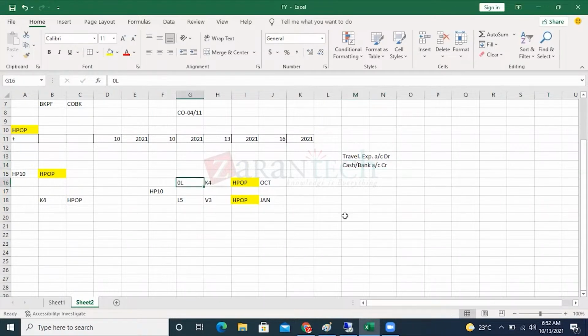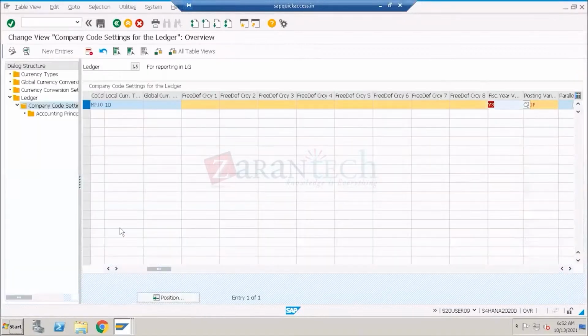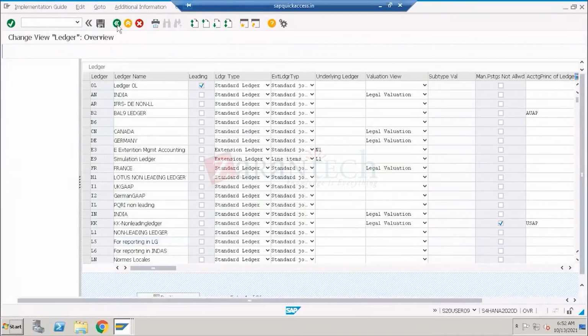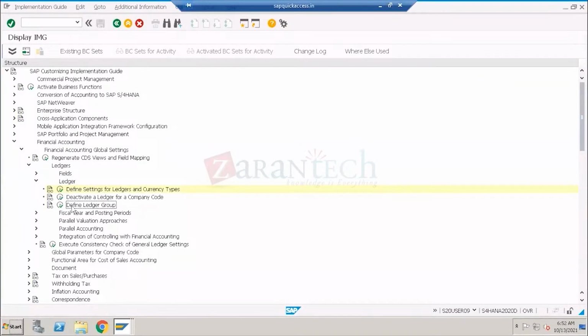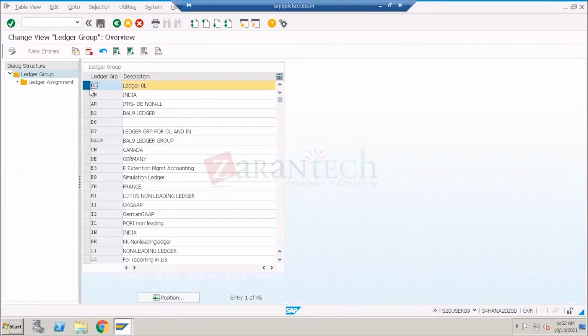So don't worry. As I told in my previous class, for every new ledger you create in SAP, a ledger group is created in the backend. If I go to the ledger group, you can see a separate ledger group for the OL, and a separate ledger group for the L5.